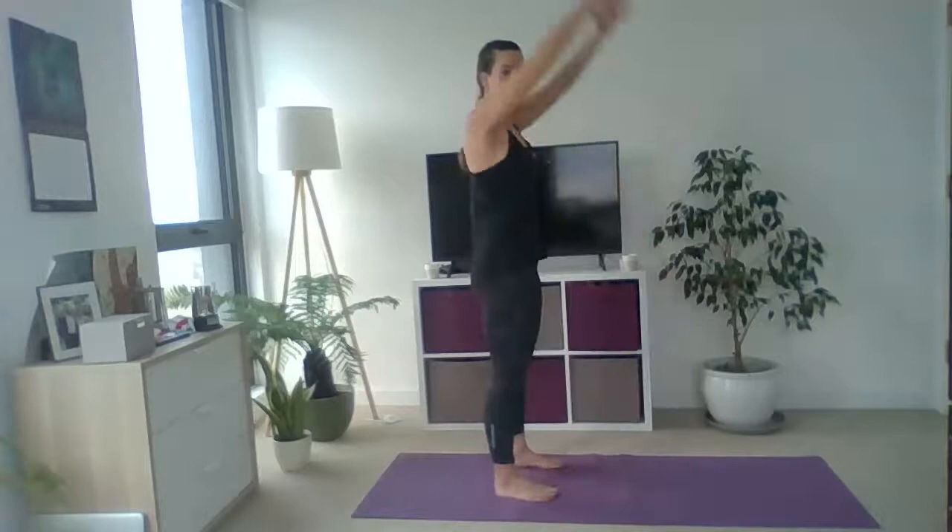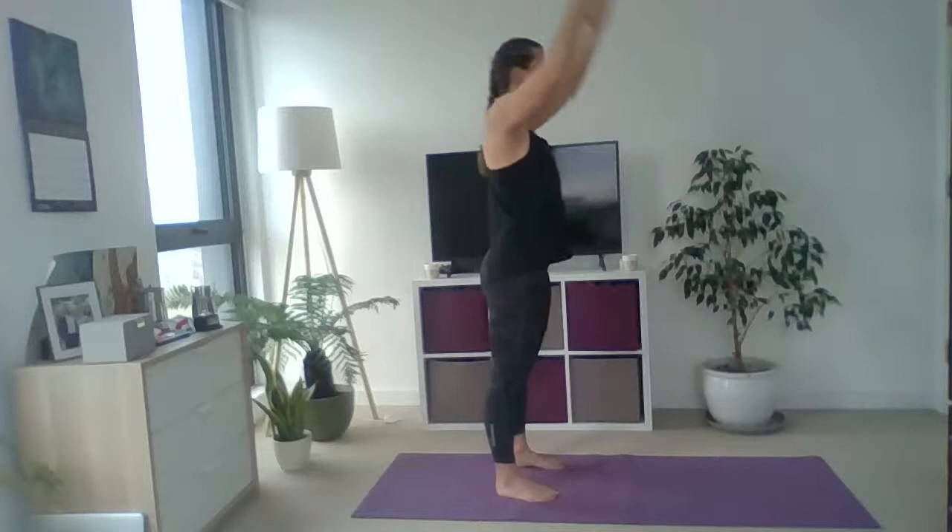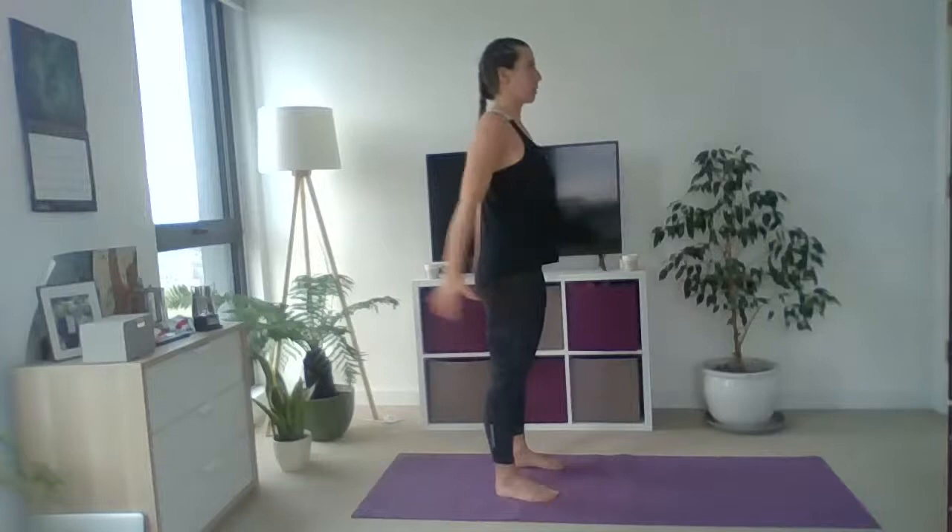Let's start on with the exercises. We're going to start with an overhead reach — palms facing each other. Imagine you're holding a beach ball and just reach above your head, nice and open. Keep your body dead still as we do this, no arching of the back. That back is going to stay dead still. Make sure your head's not pushing through as well. Think about those open collarbones smiling.